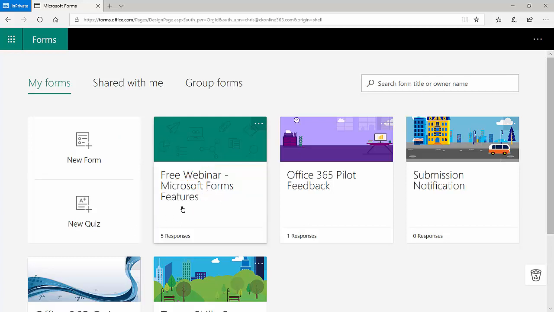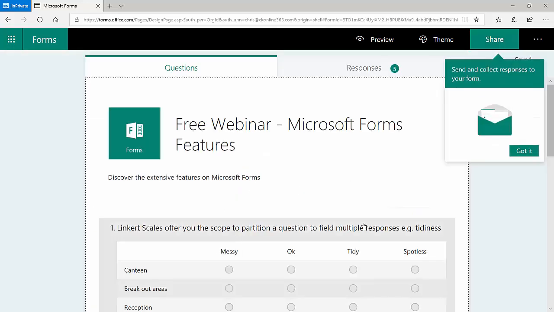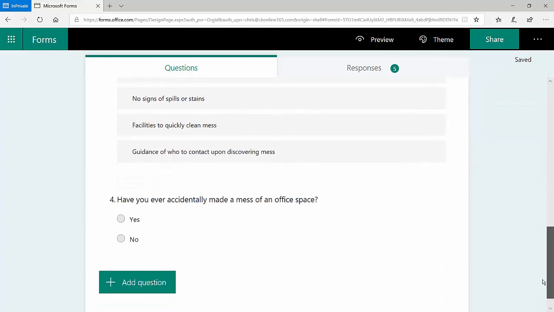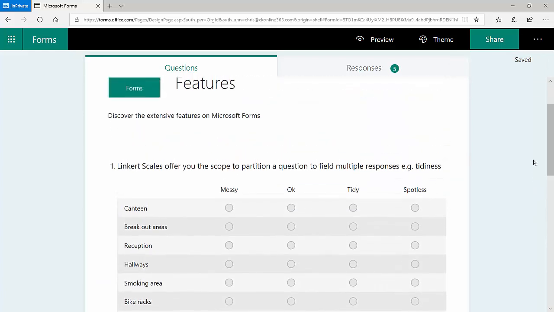Now, I don't want to do too much of a Blue Peter, which if you're joining us internationally is probably a bit of a UKism, but effectively here's one I've already started. I've made this one earlier. So this particular quiz doesn't have a lot of questions in it. You can put up to 100 questions in your survey, so you can put a fair amount. I think if you go overkill with your questions, it sometimes deters people from wanting to facilitate a survey. So there's a few tricks that I'll talk to you about which you can use to dilute the amount of questions people need to engage with.